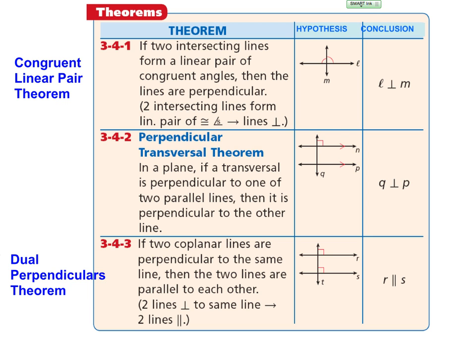Okay, now, as a result, they said we can come up with Q and P being perpendicular. Can you talk me through how we would get to that? How would you really end up with, starting with this, how do you get Q and P being perpendicular? Haley? Corresponding angles converse or not? Are the lines parallel or are we getting them parallel? They are, so it's not the converse. Okay, so corresponding angle postulate, this 90-degree angle would also be 90 degrees down here, and that would be your perpendicular.